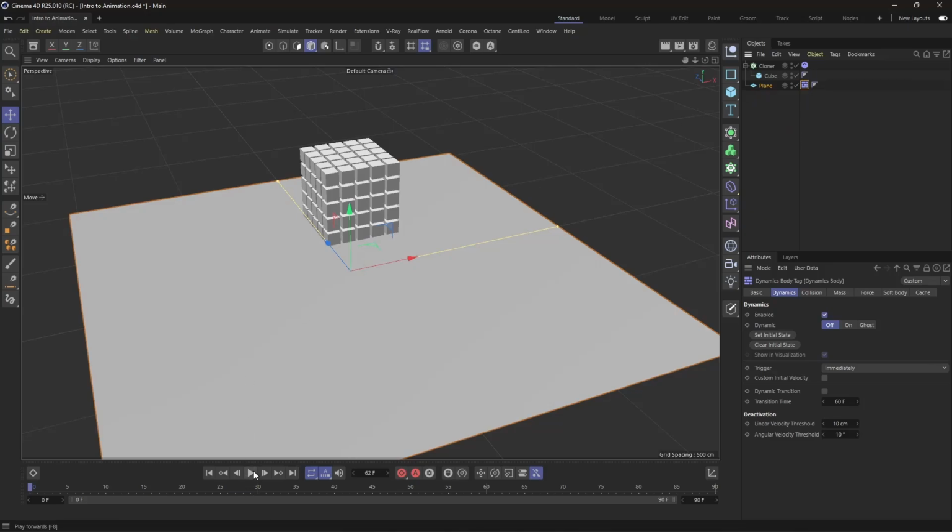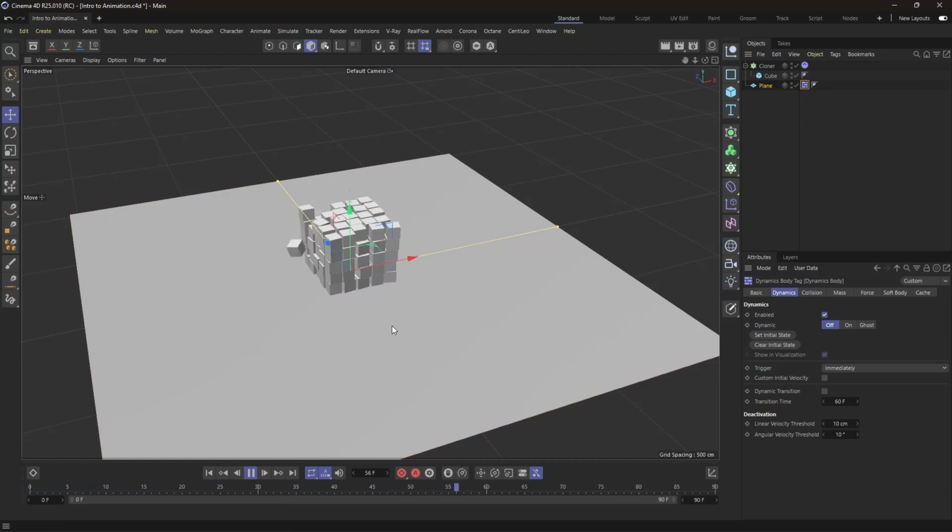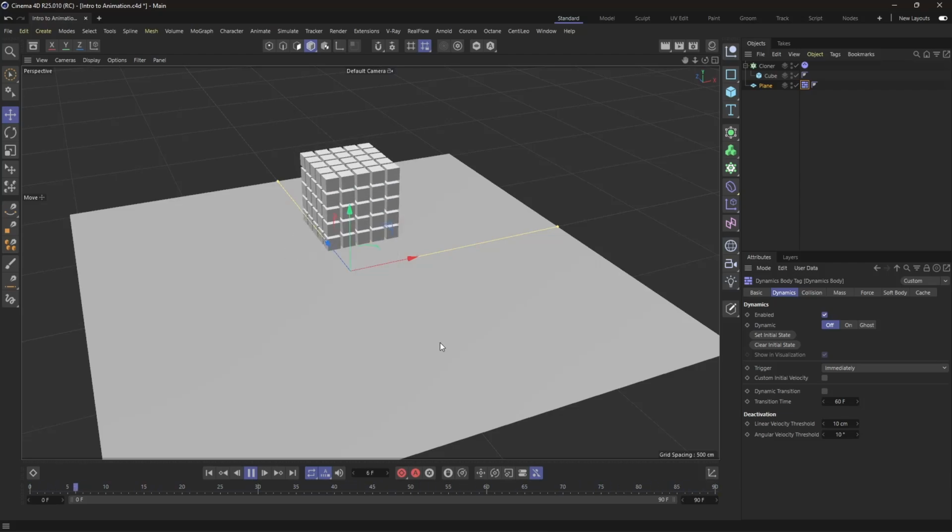Okay, so now when you play through, see that when our cube reaches where the plane is, it collides with it, so it cannot move through again. It collides with the plane. So that is what dynamics is for. We have the rigid body, which is assigned to objects that are moving or static objects you want something to collide with, and we also have the collider body, which is assigned to objects that you want any rigid body object to collide with. So that is the difference between the rigid body and the collider body.